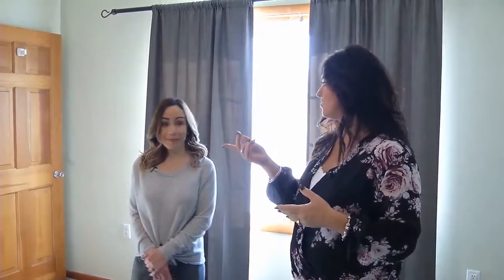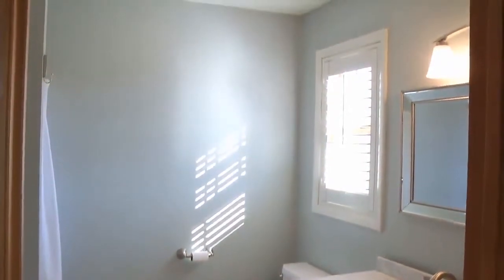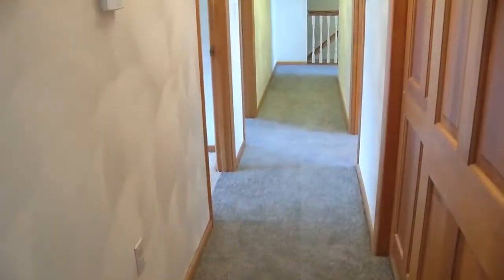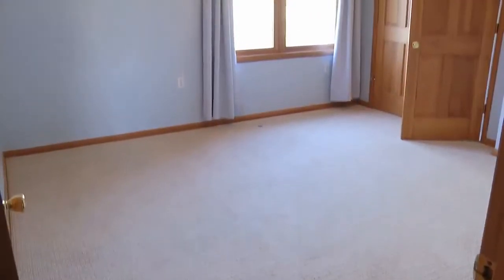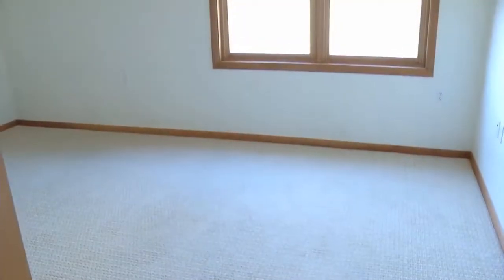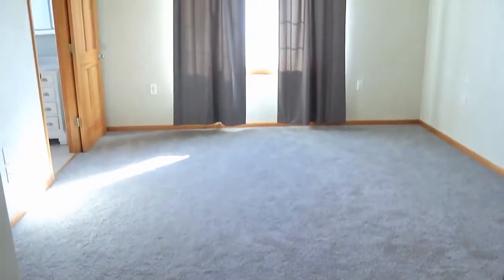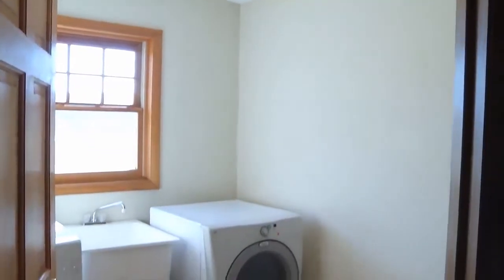Yes, and it's got a gorgeous master bath, all updated, big walk-in shower, and the whole house, as you can see, we have six panel doors. Great. A lot of quality. There's really nothing to do. So all three bedrooms have good-sized closets. They're all nice and bright, lots of windows. They are the replacement windows throughout. Really nothing. Nice big laundry room on the second floor with storage.